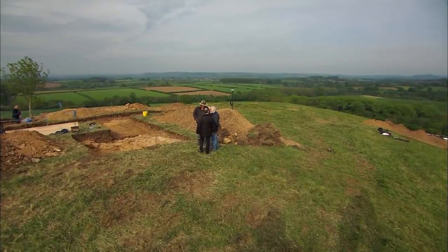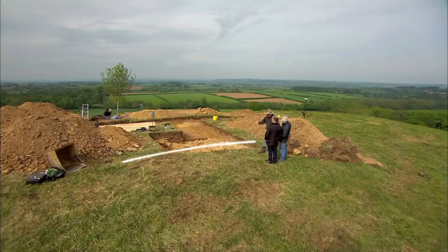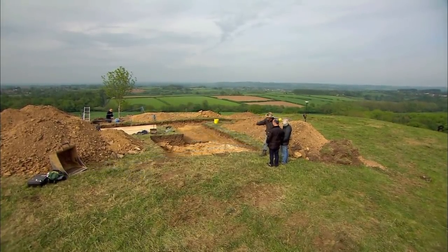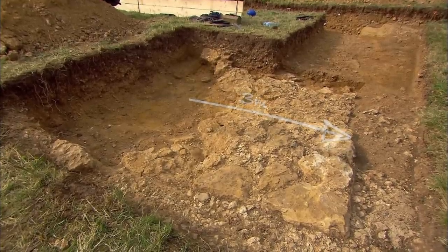This morning, I gave Mick a really hard time about the fact that we hardly knew any more about this so-called castle than we had done when we first arrived a couple of days ago. So, Mick, what do we know? I think we know the size of it, which you were whinging on about this morning, don't we? Which was? That's right. In its long dimension, it's 17 metres outside to outside and width 13 metres. The actual thickness of the walls is about 3 metres, isn't it? About 3 metres, yeah. The fact that it's rectangular rather than square, perhaps the 1170s, something like 1180s, in style terms.